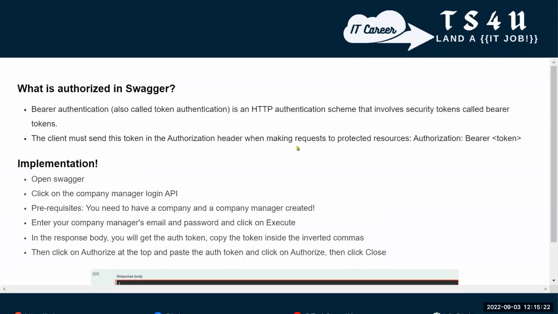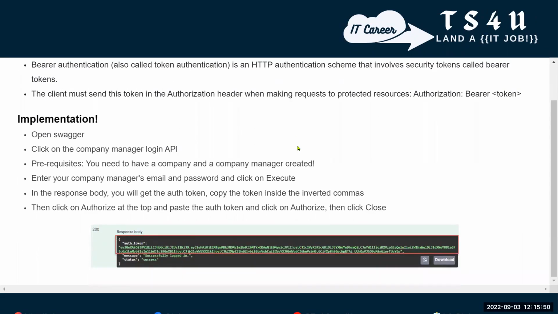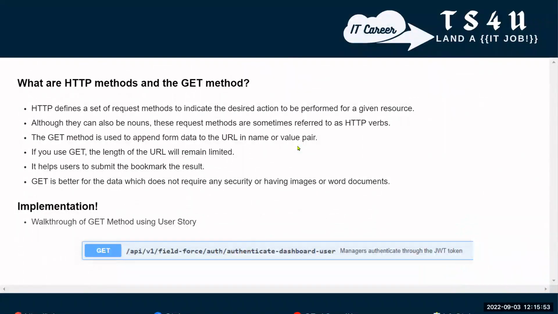Okay, so authorize in Swagger. The Swagger implementation is simple. For the Swagger implementation, you will receive the URL from the DevOps engineer, or from the product owner, or from the software engineer. Depending on how your environment works, you just simply ask the right people to get the information. Good. Now let's talk about the method.